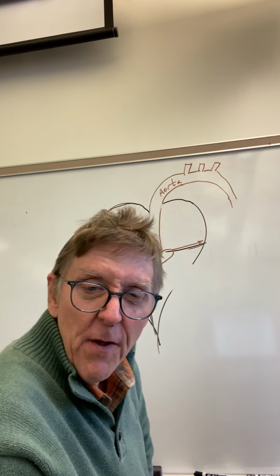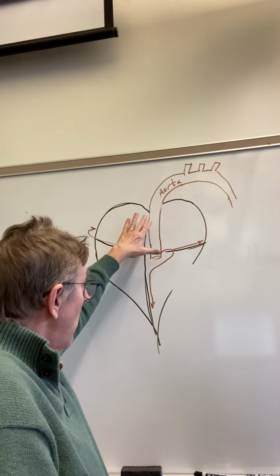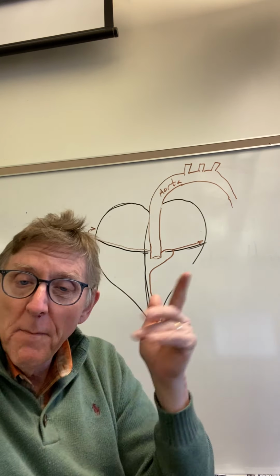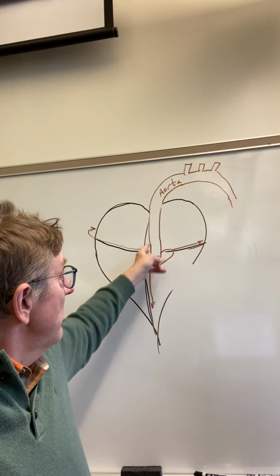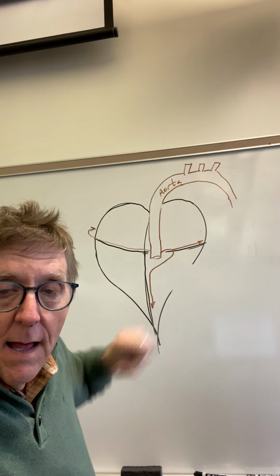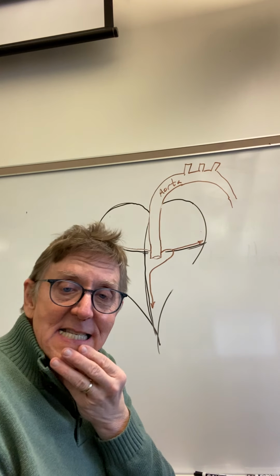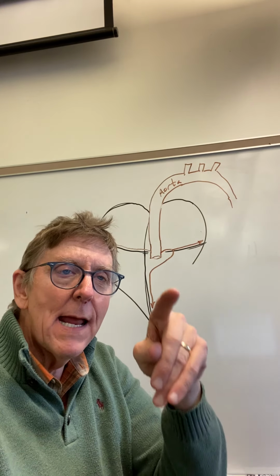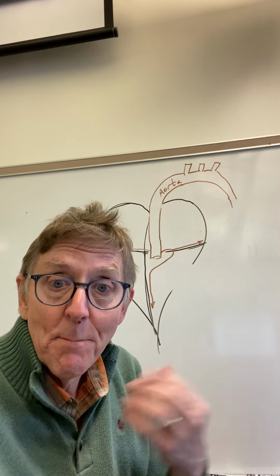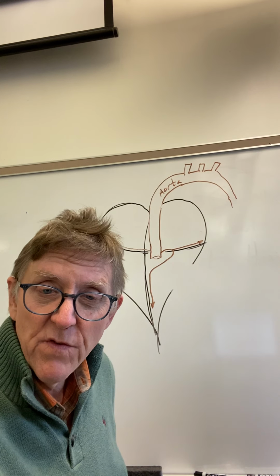So I didn't bother putting the pulmonary trunk up there because it's actually on top of the aorta and would make it a little bit confusing. So I put just the aorta. And so this is the shape that the aorta takes, and it originates here in the left ventricle, right? And so we had said that you have coronary arteries that are going to be providing blood to all of the different parts of the heart.